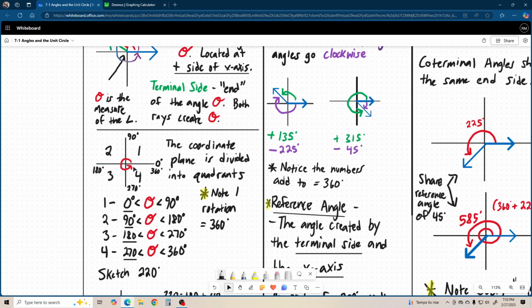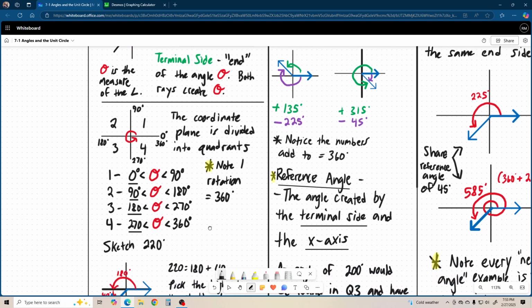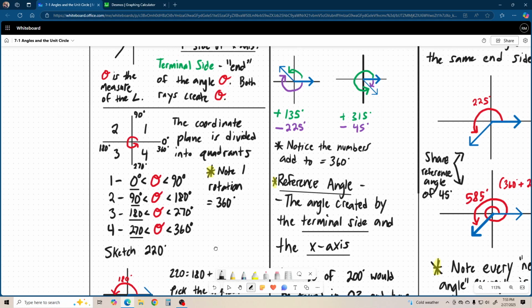So it's important to think of these key, distinctive mark-offs as different parts, because if you're trying to identify where an angle that's 220 degrees is, which we're going to do a little bit later, you're going to have to know, okay, well, 220 degrees is more than 180, less than 270, so it's got to be in quadrant 3. All right, so let's actually do that. Let's practice sketching an angle here. And let's start off with 220.